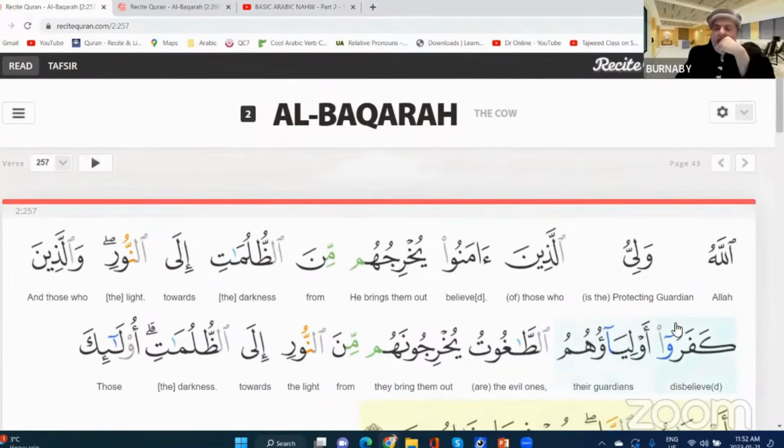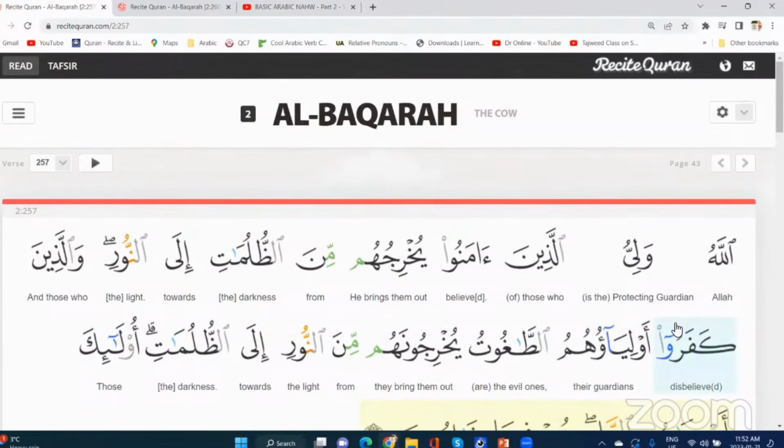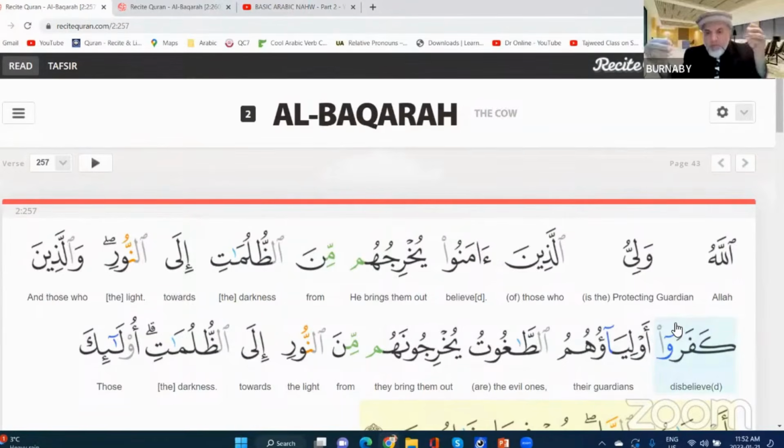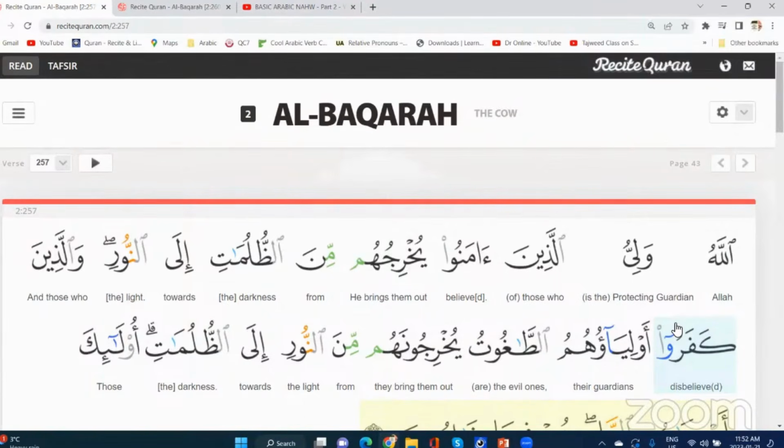Guys, I'm not doing any favor to you by reading you all these ayat. I'm sure you can read better than me and you understand them. But imagine when we are doing this as a group and our hearts and minds are focused on these verses. Do you think it has a different effect? Do you think it tickles our heart more than usual? Yes.